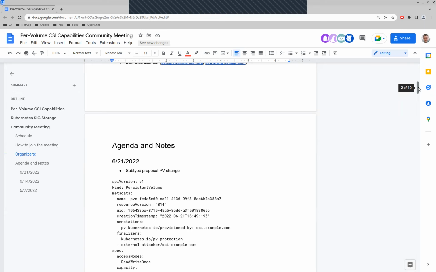And the issue is only one of them can be the default. So if you have an iSCSI storage class and an NFS storage class, one of them is going to be the default, and you're always going to get that one. One of the reasons I think people are doing the subtype thing now is because they want a single storage class and a single CSI driver that funnels all the requests in there and then lets the driver decide to give you a different protocol depending on what you asked for, because it can have a lot of intelligence down at that layer.